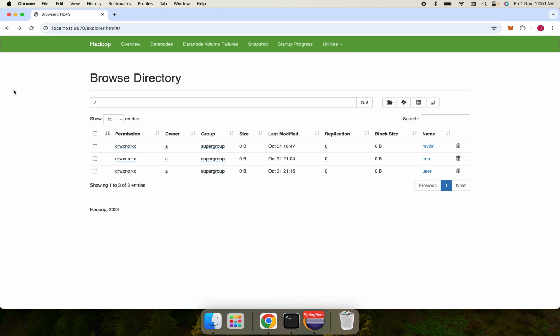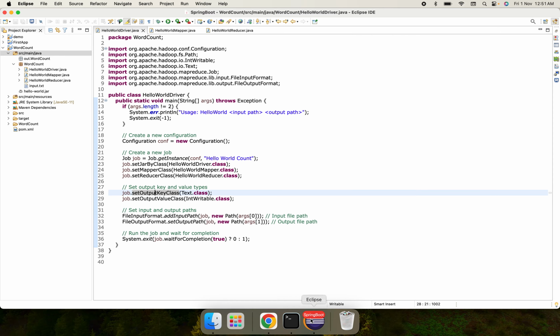Now let's come to the actual core part, the most important thing: why are we working on Hadoop? Because Hadoop gives us an environment where we can perform multiple tasks at the same time. Asynchronous communication and parallel computation are both possible in Hadoop. A very popular Hadoop program is word count, which I have also done, and here is my Eclipse.